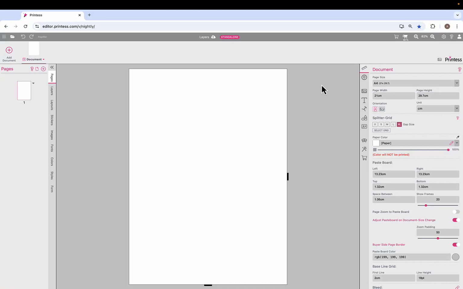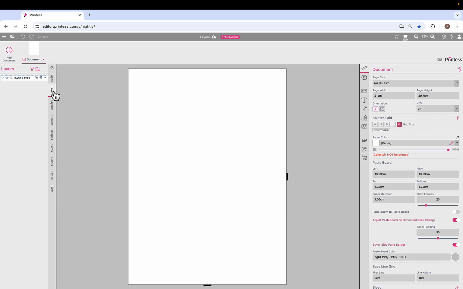My name is Axel, and in this video I will guide you through the concept of layers. If you create a new template, you will start with a single page document, and there will be one layer available, the base layer. The base layer is special because you can't change its name and you cannot remove it. It's also important for placing sticker snippets and layout snippets.